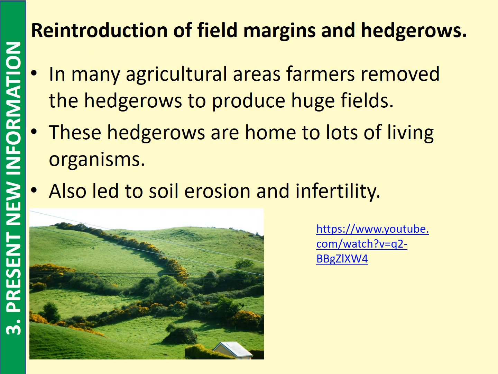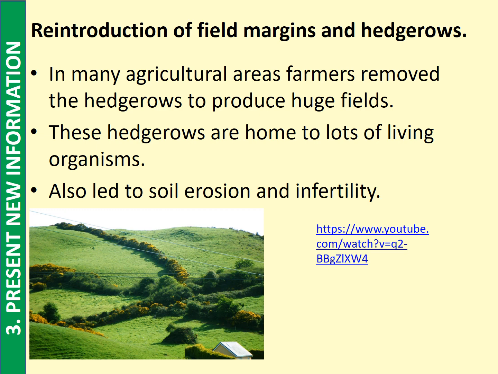This one's particularly useful for the UK. We've got a lot of hedgerows and field margins that split up our fields. This picture here kind of shows that. You can see all the hedgerows going off in all those different directions. They're actually a massive habitat for a number of organisms that we have in this country.